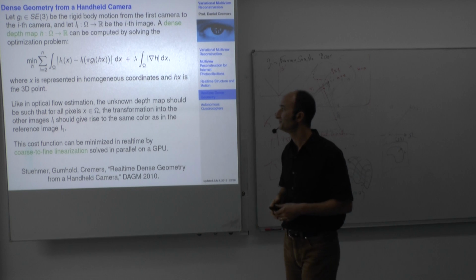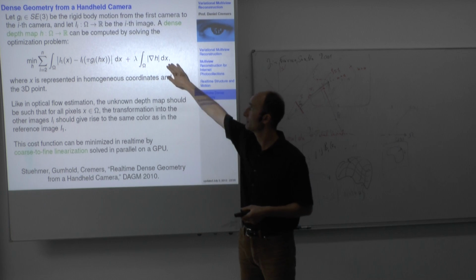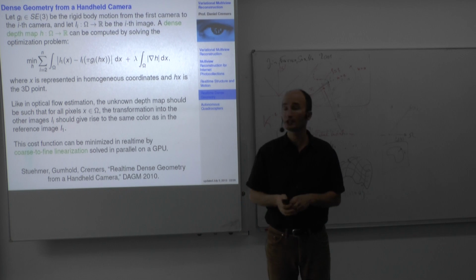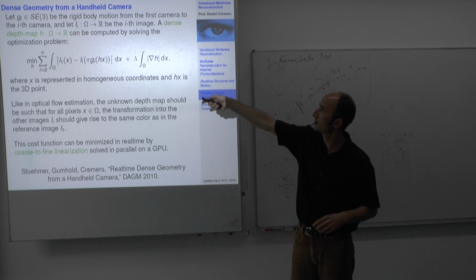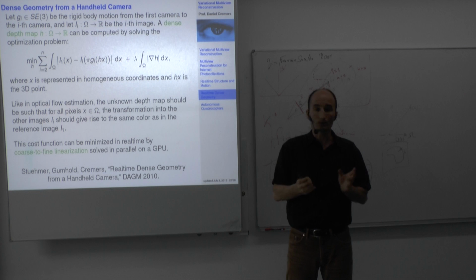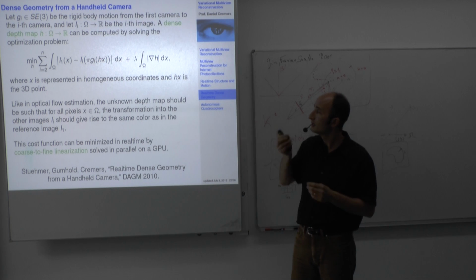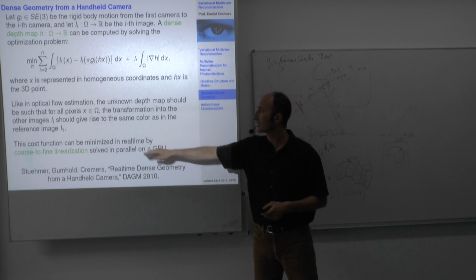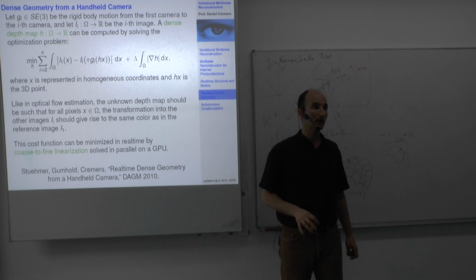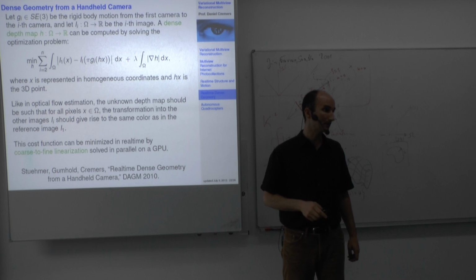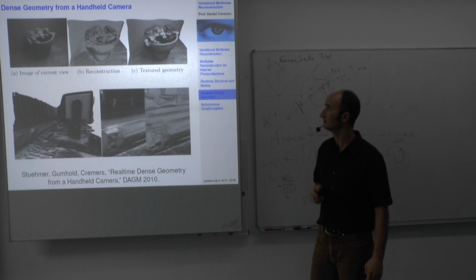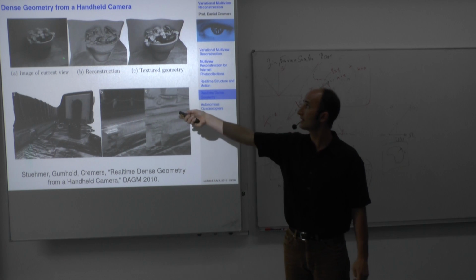And it turns out that one can minimize this cost function efficiently using coarse-to-fine strategies. Linearization means this is a non-convex cost function, and so we just linearize locally to say we have a small depth, and we do that on multiple scales. This is the coarse-to-fine, and it turns out if you parallelize this on graphics cards, it runs in real time. You can run it at 30 frames a second. And what you get is these kinds of reconstructions.